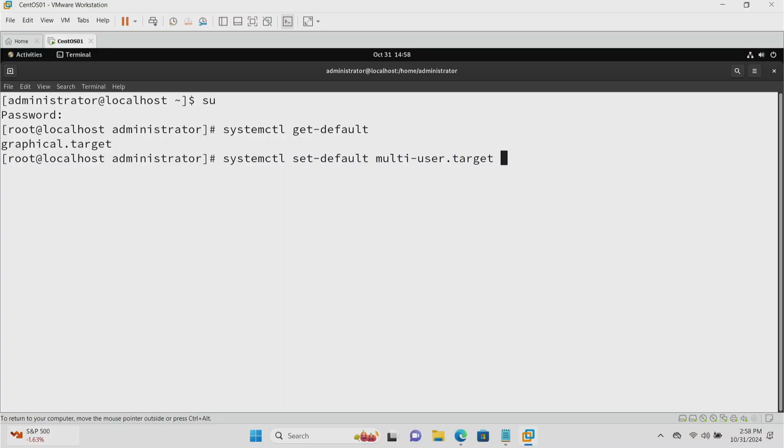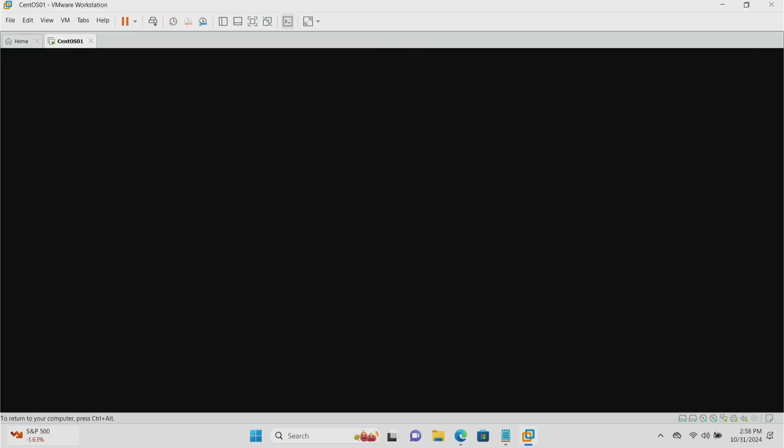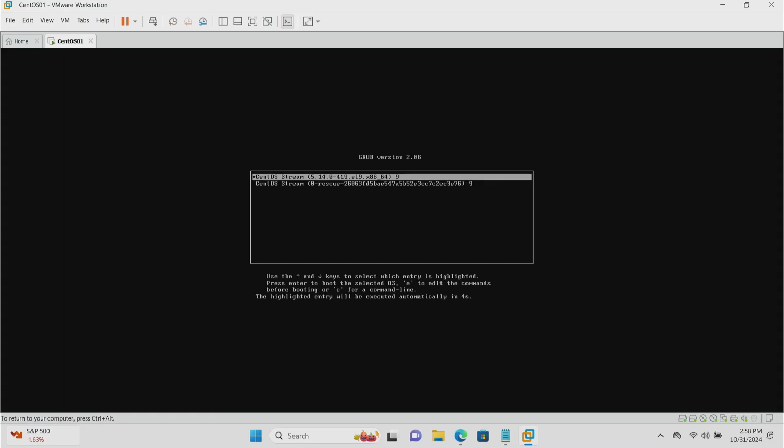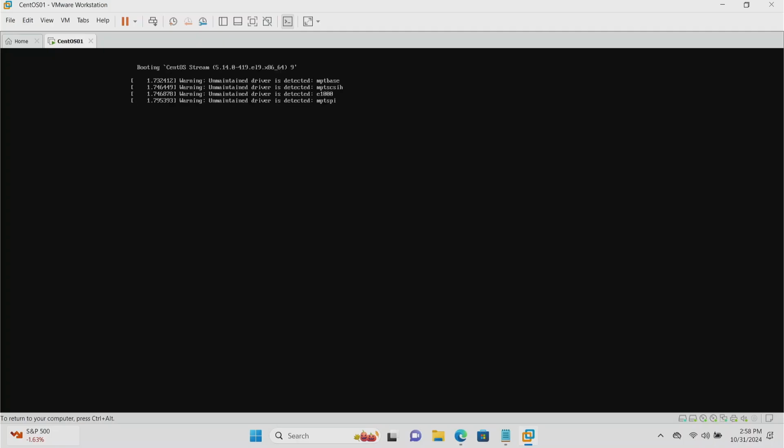This is just like the computer I'm using, with all the services functioning. However, this time, it's not going to include a graphical interface. So watch what happens when I actually reboot my computer after setting my new default target. It should be rebooting. However, it will not reboot into a graphical target. It will simply remove all those units that give me that graphical interface, and it will only give me enough to boot CentOS into a sort of functioning server, but without the graphical interface.